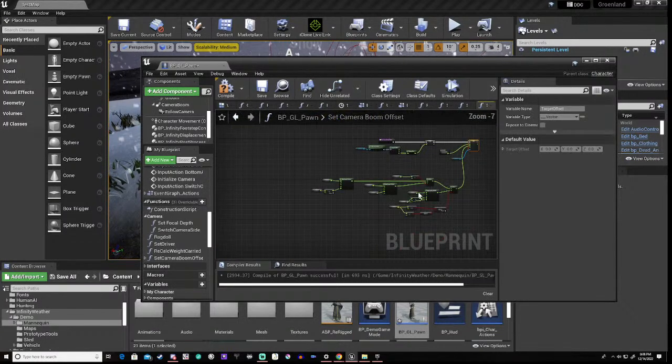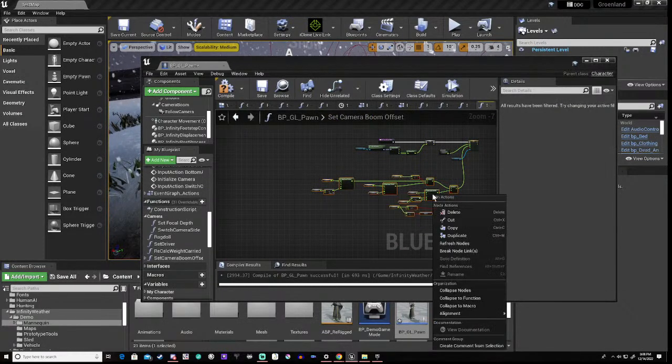That goes in there, and now we should be able to collapse it.